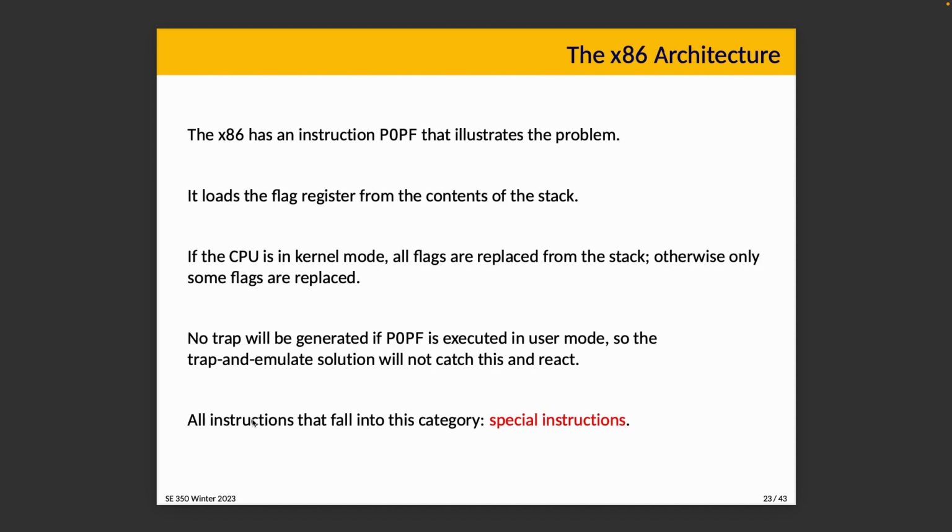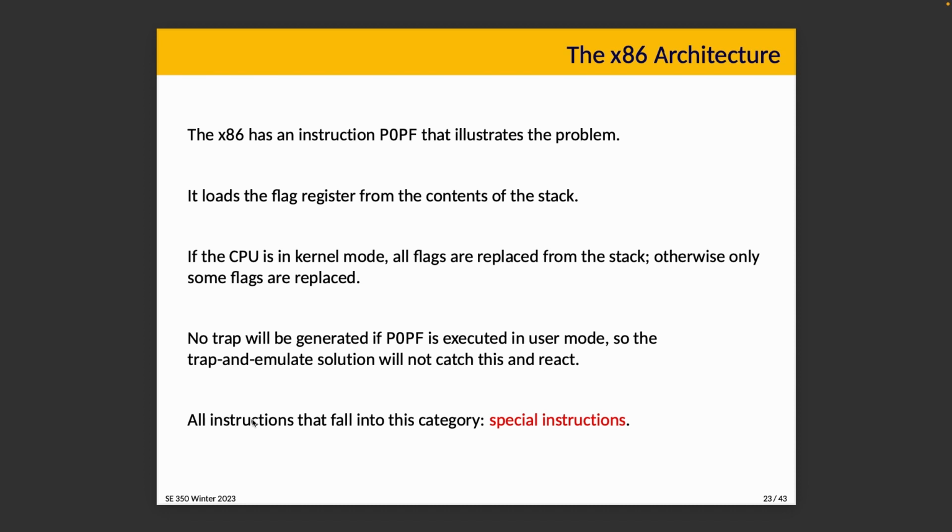Now, here's an example just to illustrate the nature of the problem. There's an instruction, popf, that illustrates the issue very well. It loads the flag register from the contents of the stack, and if the CPU is in kernel mode, then all of the flags are replaced by whatever is on the stack. If it is in user mode, then not all of them, only some of them. Getting into which ones are replaced is not necessary for the sake of this explanation, but we should be aware that that is actually a thing.